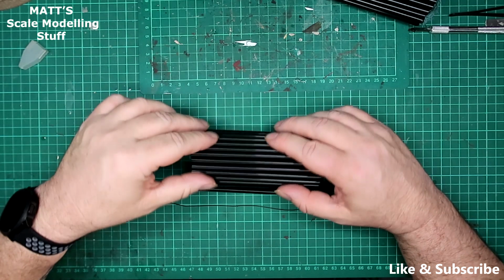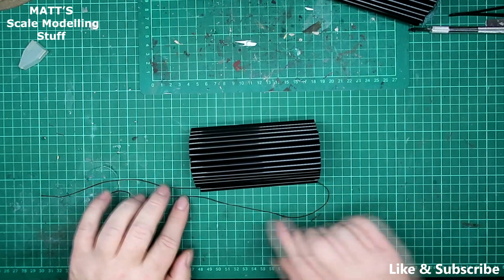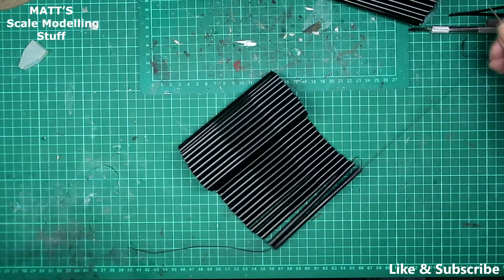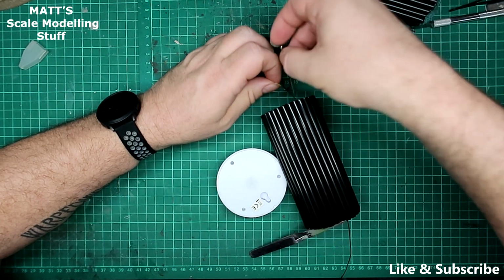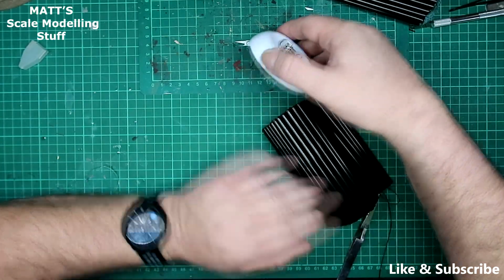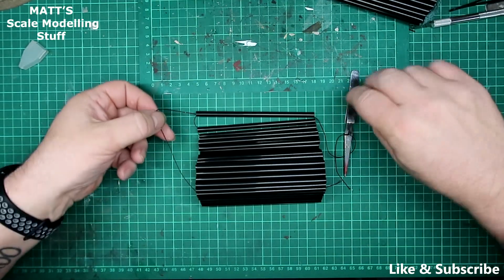Okay, so what I've done, the one I've done before, making sure that's pulled tight. I think what I'm going to do is roll this again. And this is what I did. I'm going to poke it through there. Right, that's not worked. Oh no, a disaster again.